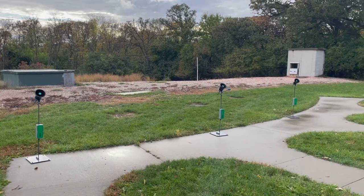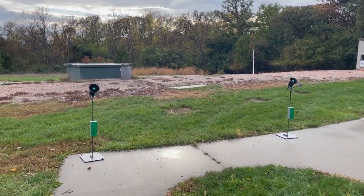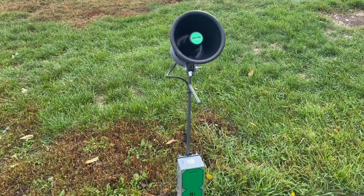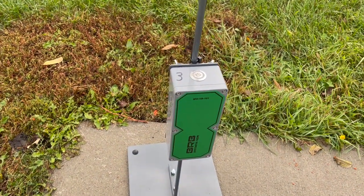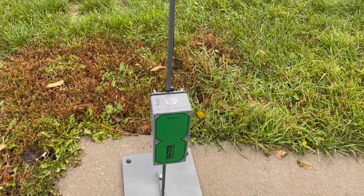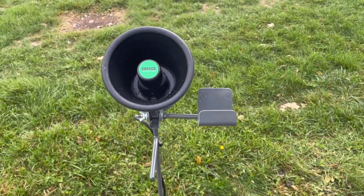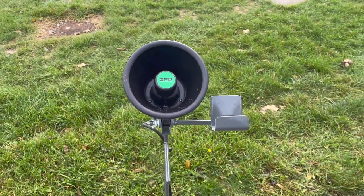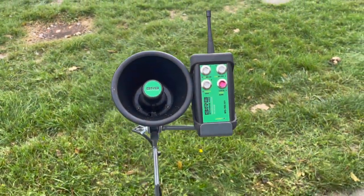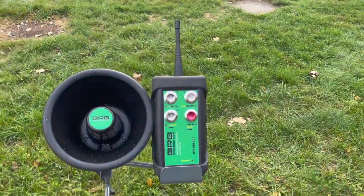I just got three of the mic stands out for demo purposes here on the trap for right now, but what we have is eight total microphone stands. It does not matter where they go — they can go anywhere for trap. Obviously you just need five for trap. You can use all eight for skeet. They have a rechargeable battery box here. We numbered the boxes just to keep track in case we have any problems, so we can isolate those, but it does not matter which mics go where. We do have this one unit that's got a little holder on the side of it, and what we use that for is to put the hand unit on if you happen to be solo shooting or want to set it down and don't want to set it in the grass. There are eight mics total and one handset.